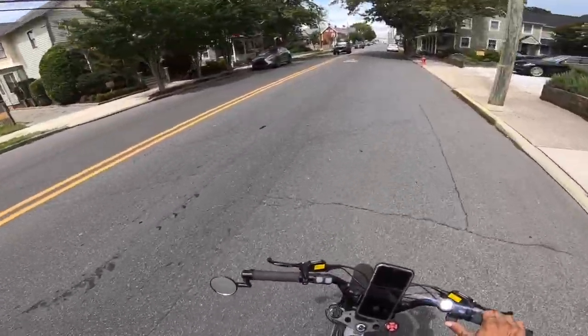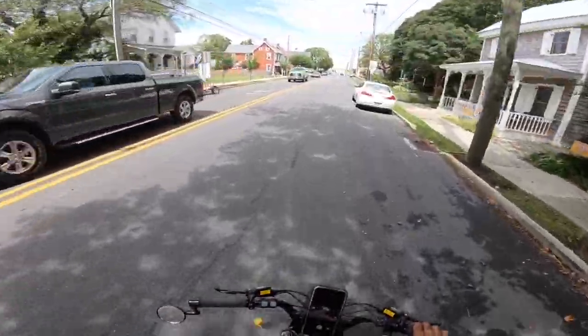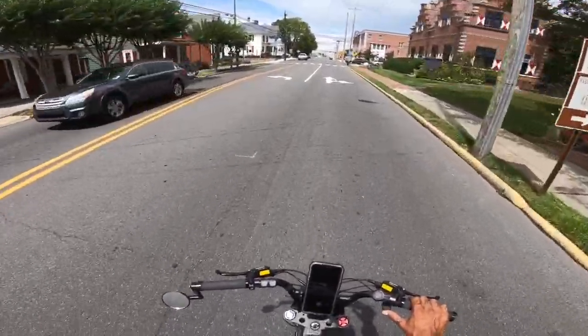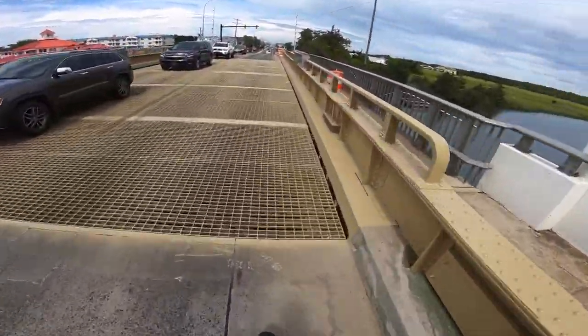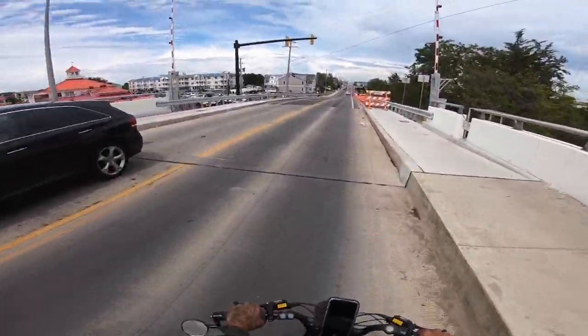Let's not get hit by a truck. How come trucks like to cut me off? Crazy. That's crazy. Always got a recorder over this bridge. Oh, cool. We got headlights. That's tight.